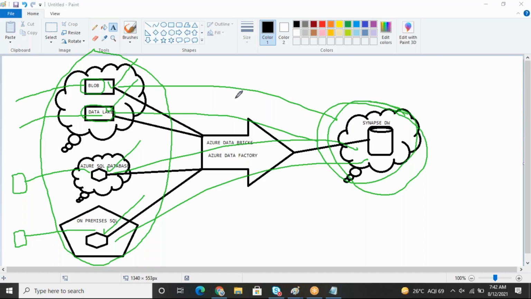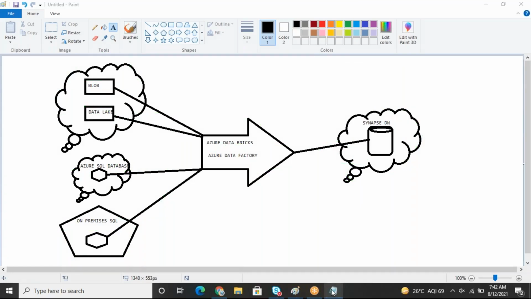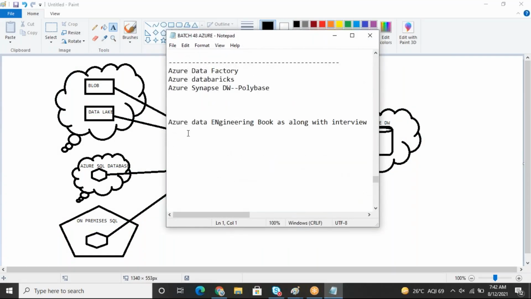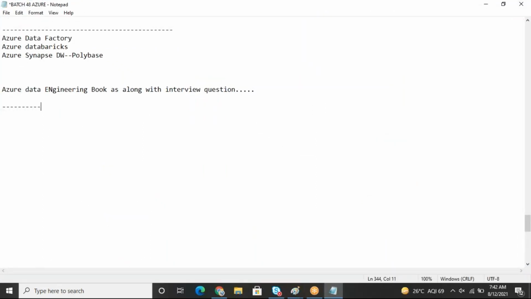So how to perform this ETL? What do you mean by ETL? ETL stands for extraction, transformation, and loading of the data. The Azure Data Engineer's major work is ETL.